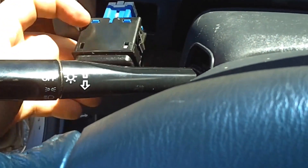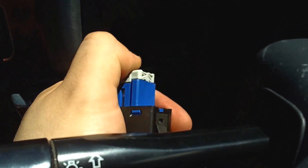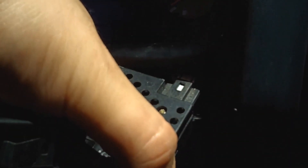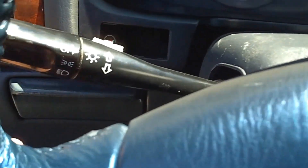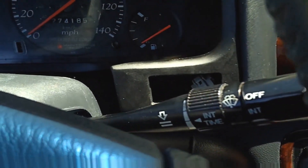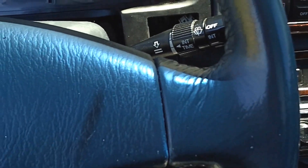I have the switch popped out. You'll see there are just little tabs right there to pop the switch off, and then yeah it just pops off. The same thing on this side — on my car it's very tight so it's going to be a pain to get back in, but obviously it'll be doable. So here you can see the switches are out and there's a screw behind each one. You'll need a somewhat longer screwdriver — it's a little tricky to get in there because of the switches.